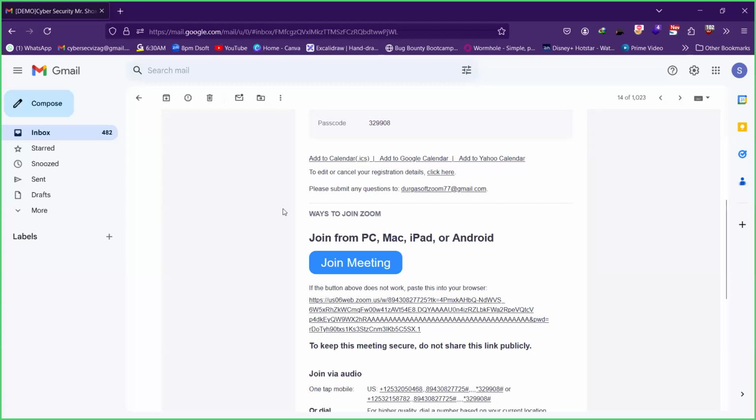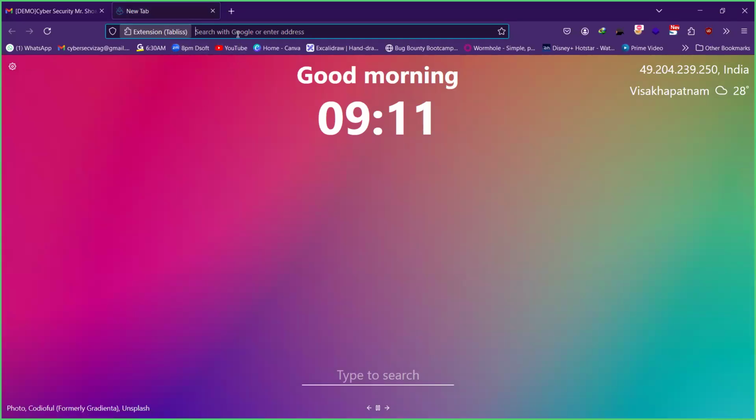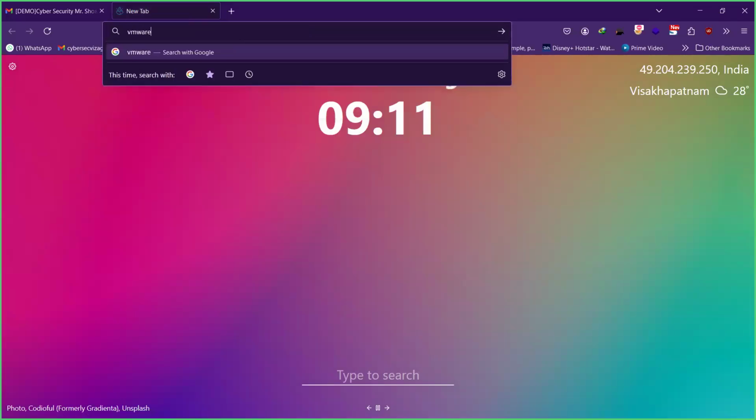So in today's class, we're going to be learning how to install the lab setup. As mentioned, we need a tool called VMware Workstation. Luckily for us, VMware Workstation has become free. In the earlier days, this was a paid application, but now the personal use version of VMware has become a free license tool. So we go to VMware Workstation Pro 17. The latest version running right now is 17 Pro.